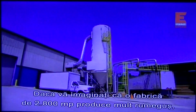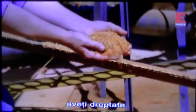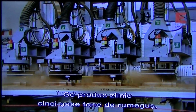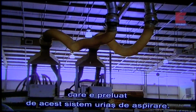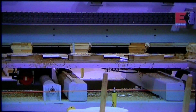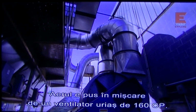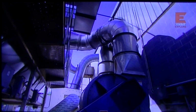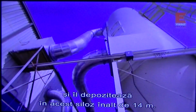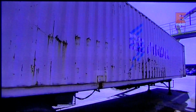You might guess that if you have a 30,000 square foot windmill, you'd produce a lot of sawdust, and you'd be right. 5 to 6 tons of sawdust every day. They handle it with this giant vacuum system. There's ports at each workstation that suck up the sawdust, bring it to central ducts in the ceiling, powered by this giant 160 horsepower fan. It goes into this filtration system to separate the sawdust from the air, and then into this massive 45-foot silo. From the silo, it goes into these 15-ton trucks and is shipped out twice a week.